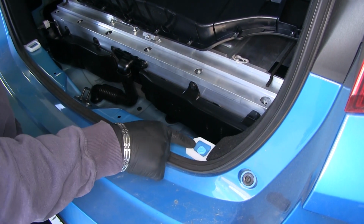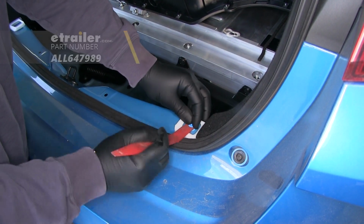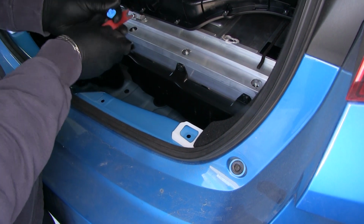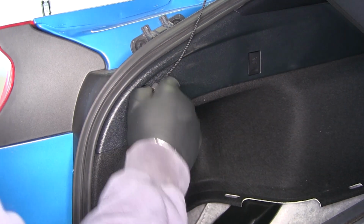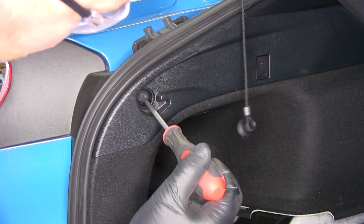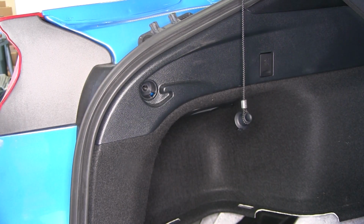If your fasteners come out, take a trim panel tool, pop them out, and you can just slide them back in like that. Next, we're going to pull this off. Inside there's a Phillips screw. We're going to remove that. We're going to do that on the other side also.